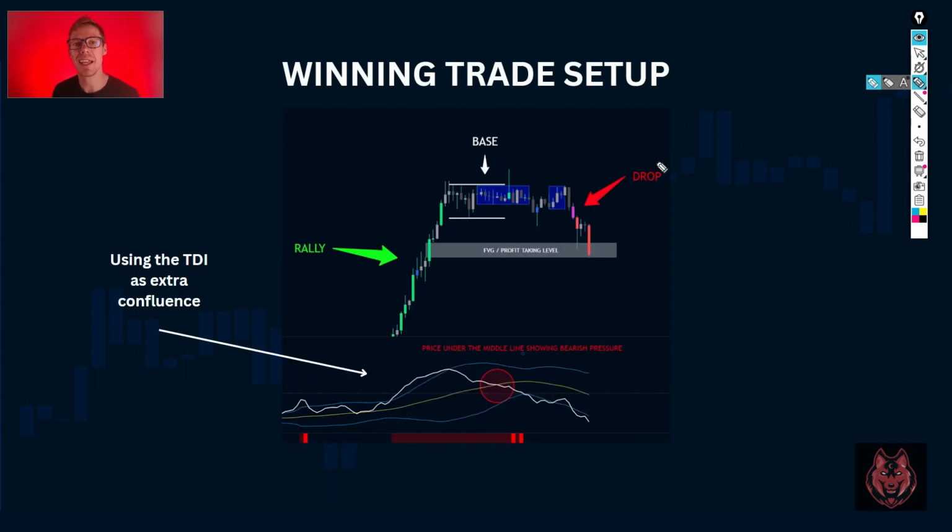There's multiple other techniques you can use alongside it for extra confidence. I like to use the TDI, and as you can see in this example, if the TDI crosses the middle band, that is a strong sign the market sentiment is turning bearish. As well as if we can see we've got the consolidation with the smart money box forming, it's a stronger sign that price is going to be going down. We can take profit at our fair value gaps. These are excellent areas to exit, or at liquidity lines.